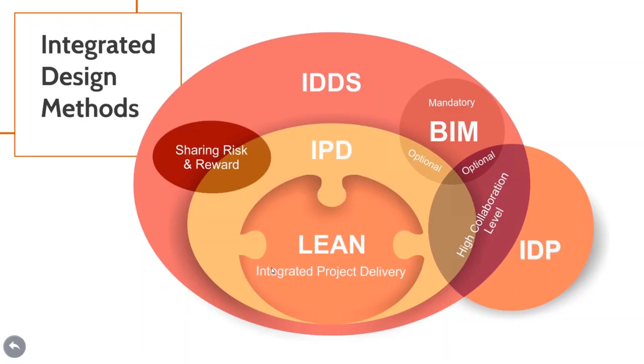To conclude on these five integrated design methods, we have represented them all together in this figure that shows clearly their synergies and complementarity. So the practical involvement of the team is very similar in all the integrated delivery approaches. All the stakeholders equally share the design and management of work. Key participants are involved as early as practicable, and the influx of knowledge and expertise of all key members of the teams enhances the decision making.